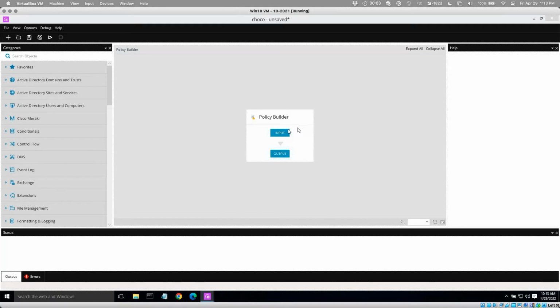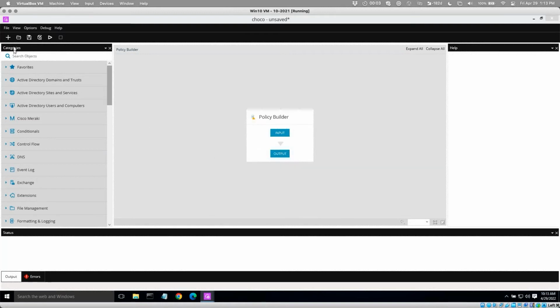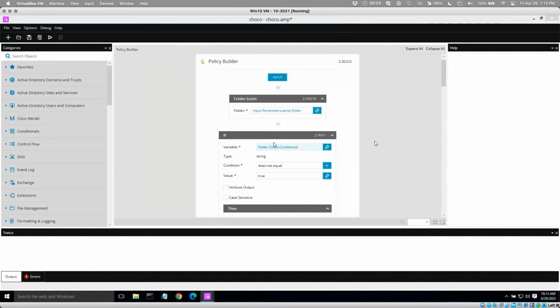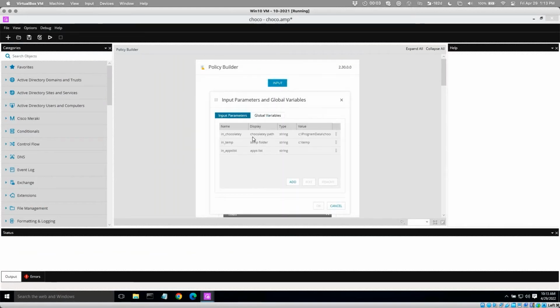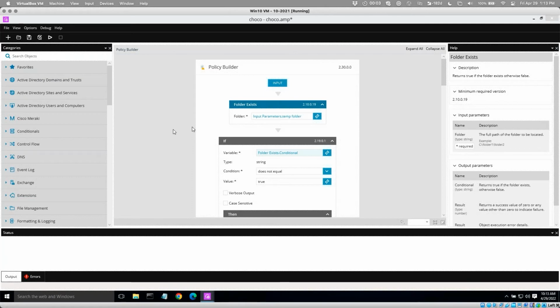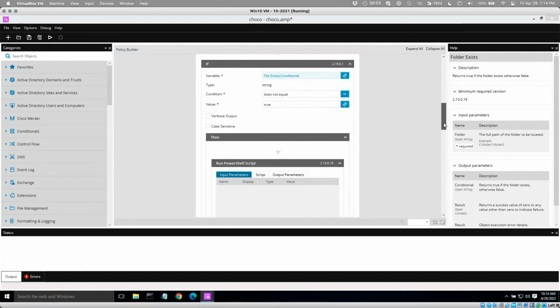So now I have my inputs, and let me go ahead and open up a pre-made version of the Chocolatey policy here. Okay, so in my inputs, I have my path to Chocolatey, my temp path, and then my list of apps again. So the first thing we're going to need to do is, well, if we're going to use Chocolatey, we need to make sure that it actually exists. And so we will do that by looking for, here we go. I put it down here second instead.